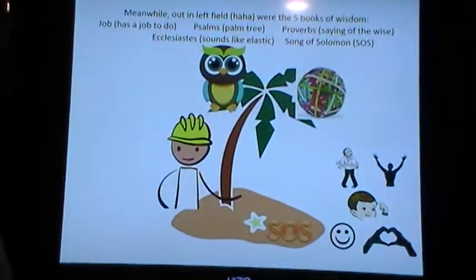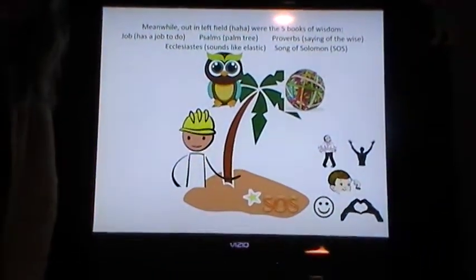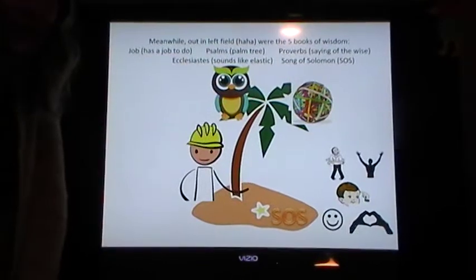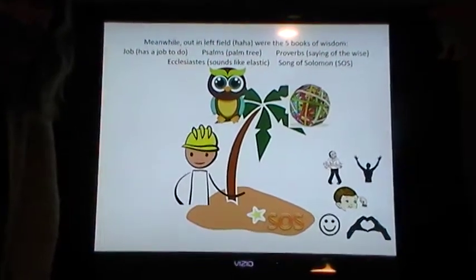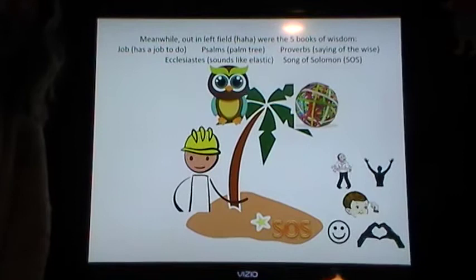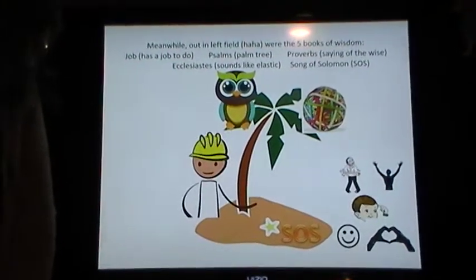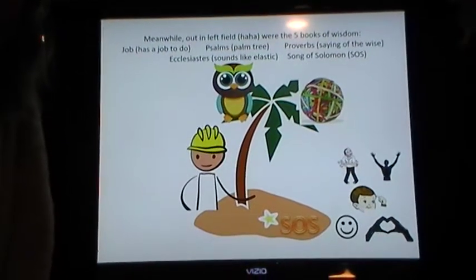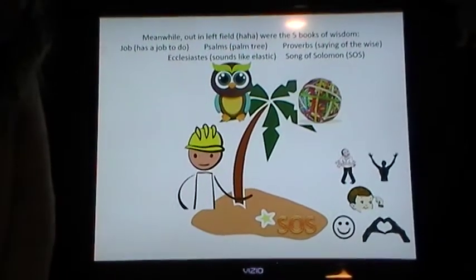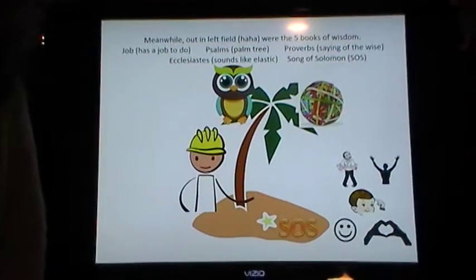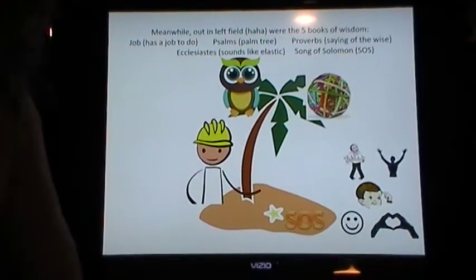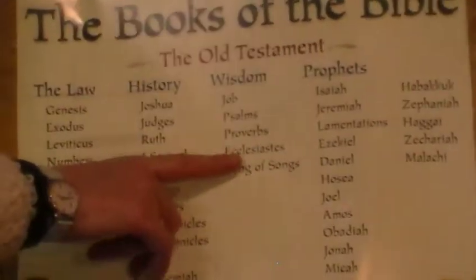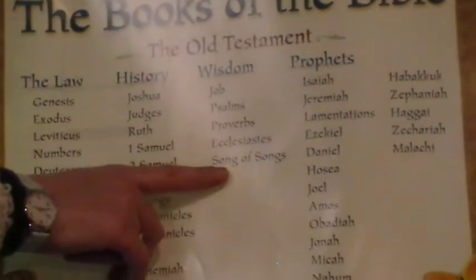Now someone has piled dirt that was supposed to go to the pitcher's mound. They piled it out in the outfield, right in center outfield. And this big pile of sand is going to be our next clue for the books of wisdom. It wasn't very wise to pile the sand there, okay? Wisdom books. So first of all, let me read them to you. They are Job, Psalm, Proverbs, Ecclesiastes, and Song of Songs, or Song of Solomon, either way.